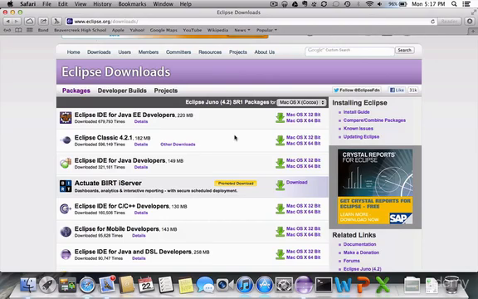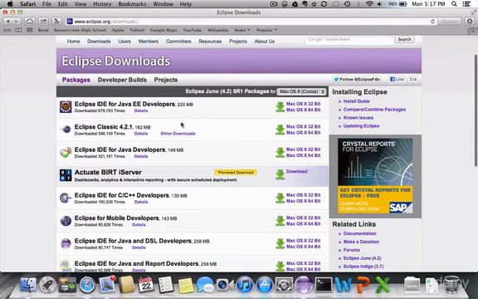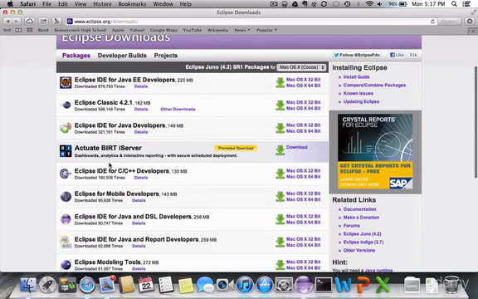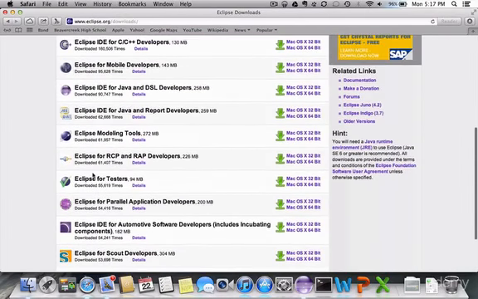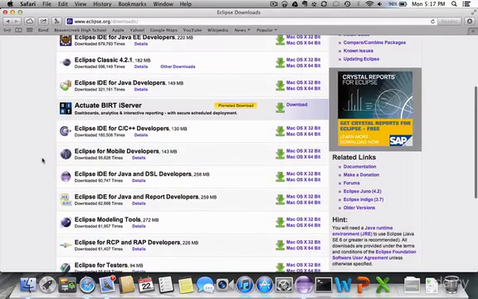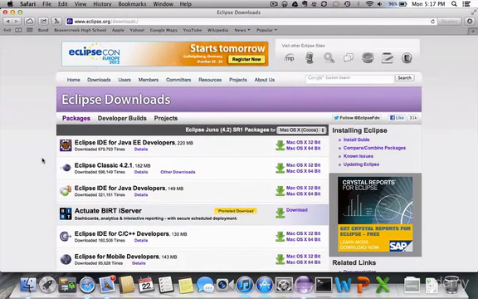An IDE is an integrated development environment. It's basically a program that lets you write code in many different languages. We're going to be using Java, but you can write it in C, C++, and they have tons and tons of plugins so that you can use a ton of different languages like Python, Perl. Their whole system and community here is really great. Alright, so you're going to download that. You can move it to your applications folder if you're on Mac, or keep it somewhere in your file system if you're on Windows, Linux.